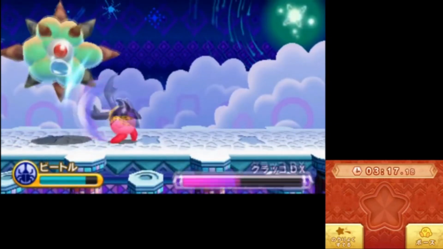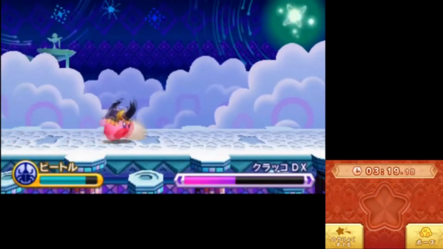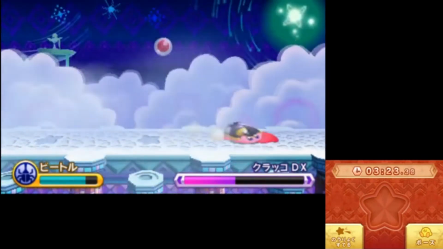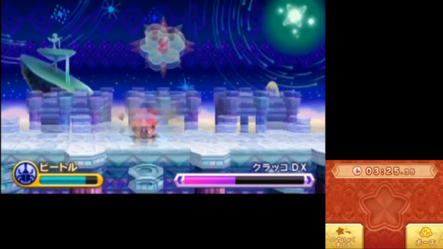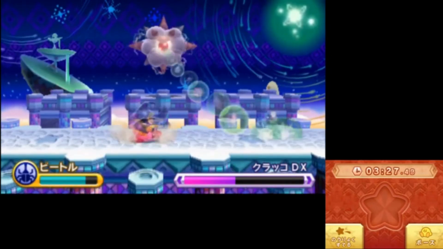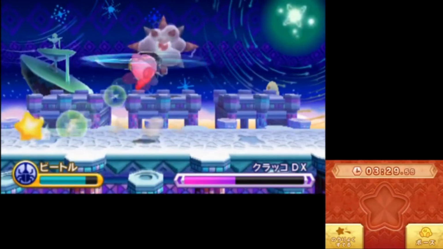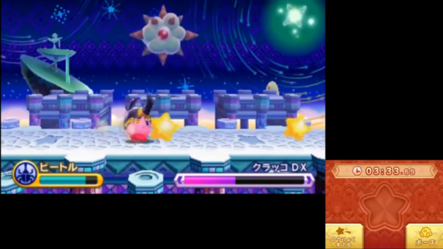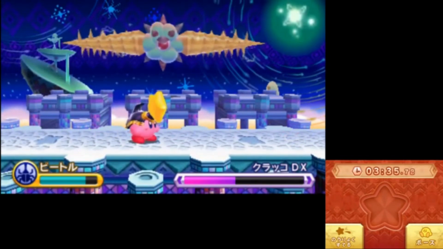You want to avoid that rapid jab, because the initial swipe that Kirby does deals more damage than the rapid jab. So you want to time it, kind of in a rhythm almost, where you're pressing B and he's doing that swipe. You wait the shortest amount of time that you can, and then you press B again. He'll do the swipe, press B, he'll do the swipe, etc.